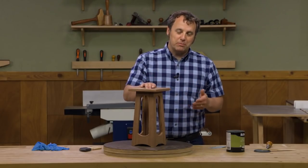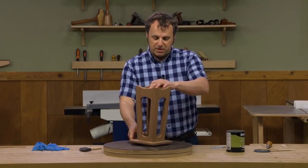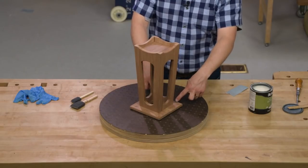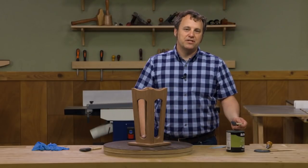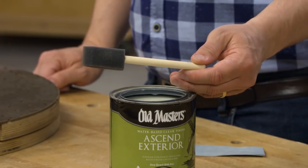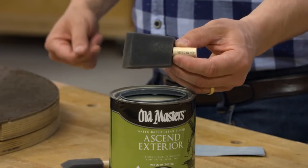Once that's done I'm going to work from bottom to top and from inside to outside. I'll start by flipping the piece upside down so I can apply finish to the bottom side, the underside of the cap assembly, and even inside if necessary. To apply the finish I'm using inexpensive foam brushes — I don't have to worry about washing them out, I can just toss them. For tight spaces I took another foam brush and cut the handle off to be able to get inside.